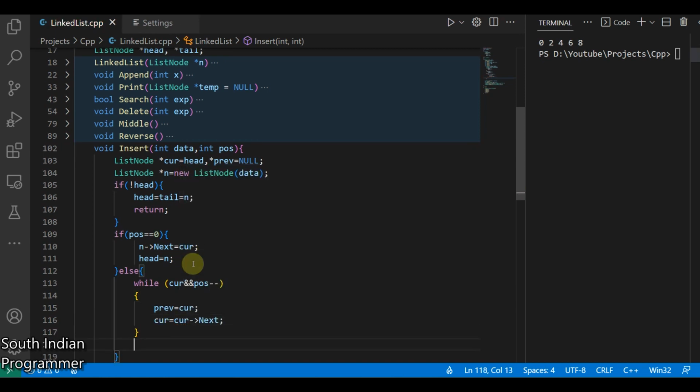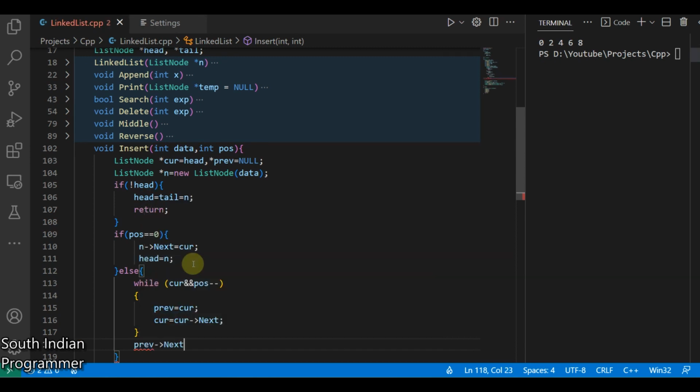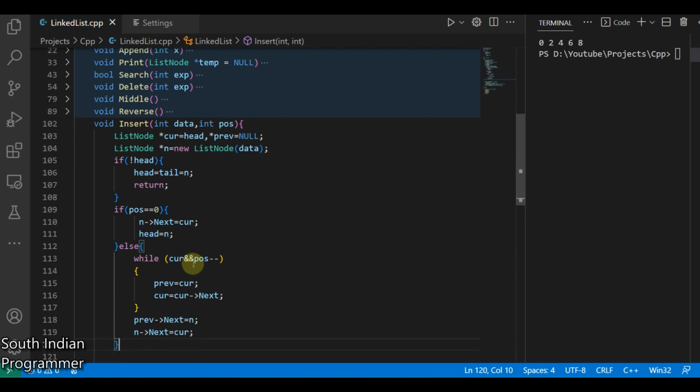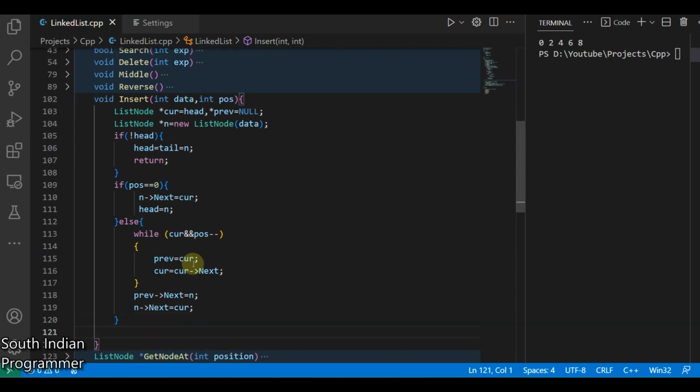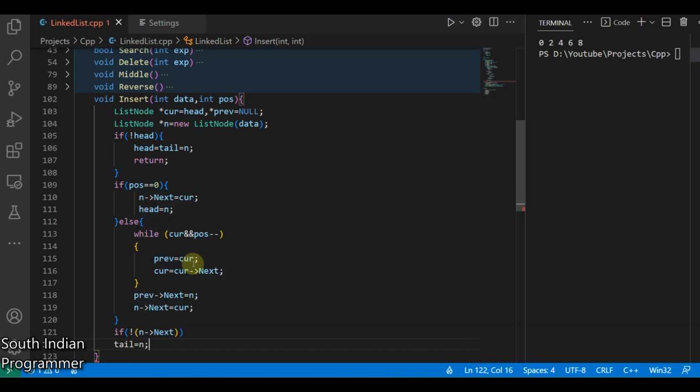Then previous next equals your new node, and your new node's next is your current, regardless of whether it's null or not. And then finally you have to tell your tail pointer: if n's next is not there, so you can give not of n's next, at that time tail equals n.